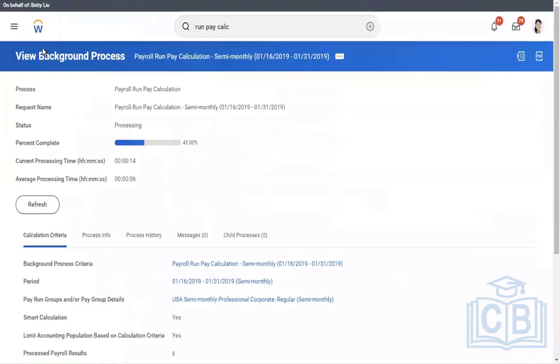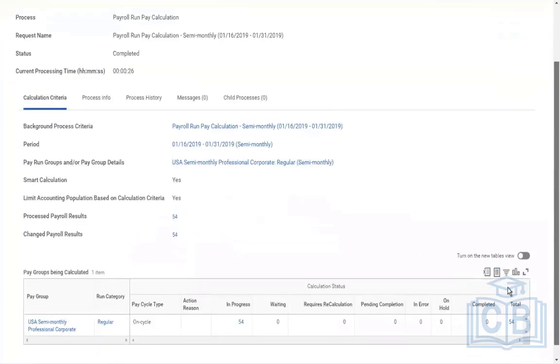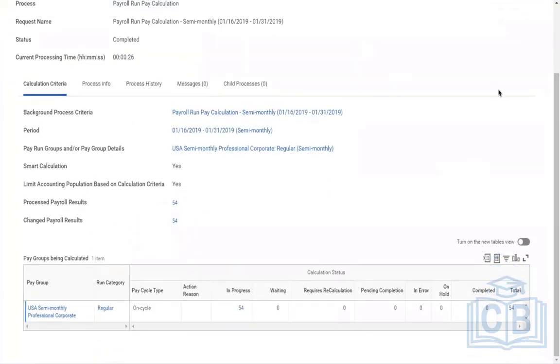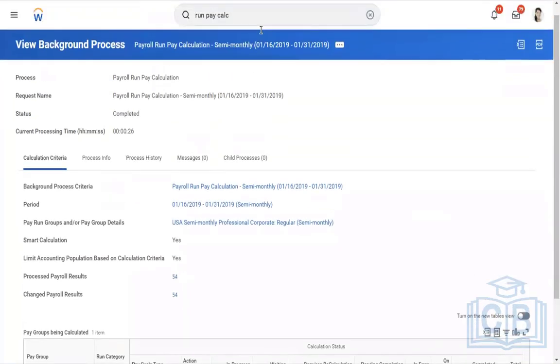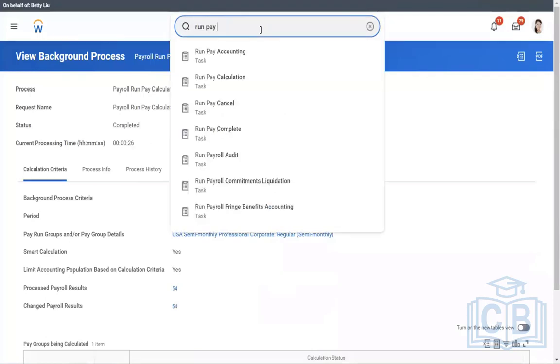Refresh. Refresh. Perfect. Total 54 employees, no employees have errors, all good. Proceed to the next step. Run pay accounting. Actually, it has to be run by the financial team, but let's run it from our side.